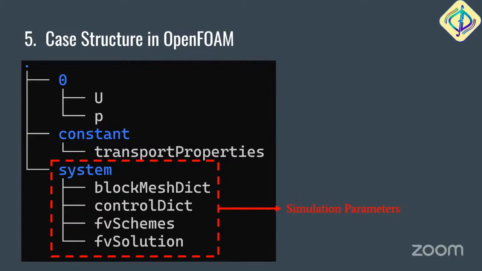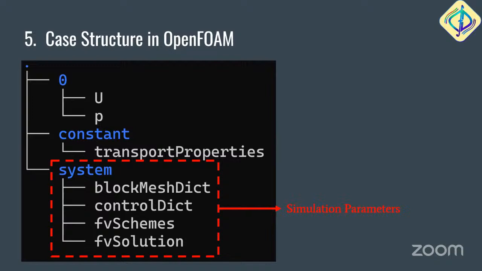Then lastly, you have your system folder. This is where you will have all your simulation parameters along with your mesh. So the blockMeshDict will create your mesh. You'll basically make your base mesh if you're using snappyHexMesh. So yeah, your meshing starts with blockMesh itself. You'll then have your controlDict. This is where you will set your start time, end time, and your delta t. Additionally, if you want to set any functions, say to calculate force coefficients or any force, you'll see that in the demonstration sessions once we show that. Any of those post-processing utilities that you want to introduce, you will set up in your controlDict.